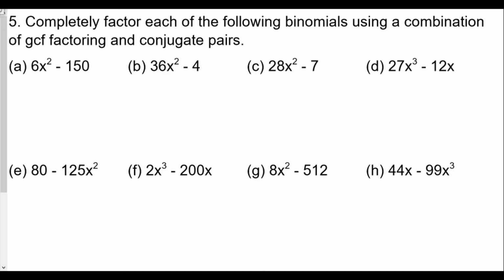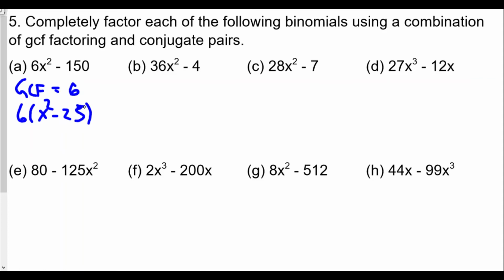So let's take a look at our first problem, 6x squared minus 150. Our GCF is equal to, it looks like we can divide 6 into both 6x squared and 150. So let me get, in this case, 6. Now, 6x squared divided by 6 is x squared. Now, 150 divided by 6. Well, 6 goes into 15 twice, so minus 2, and the remainder of 3, so 30 minus 25, so it's 25. Or I kind of think this way, the 6 quarters in $1.50.